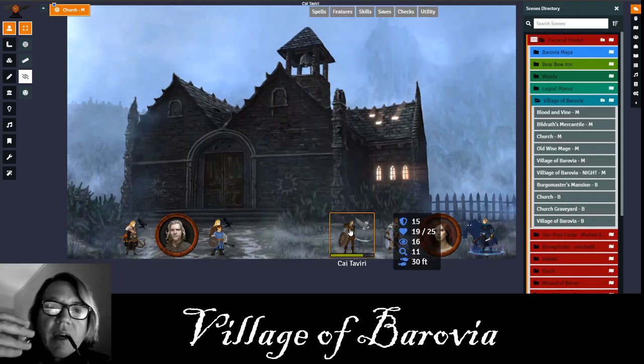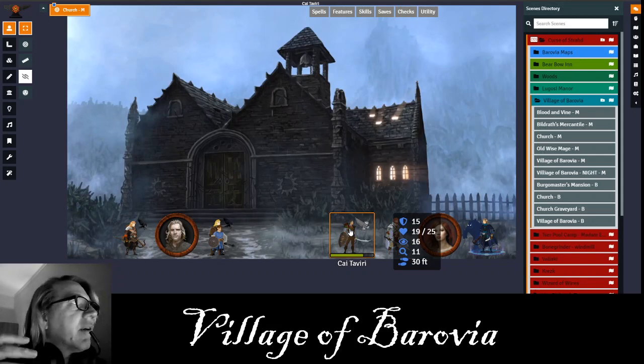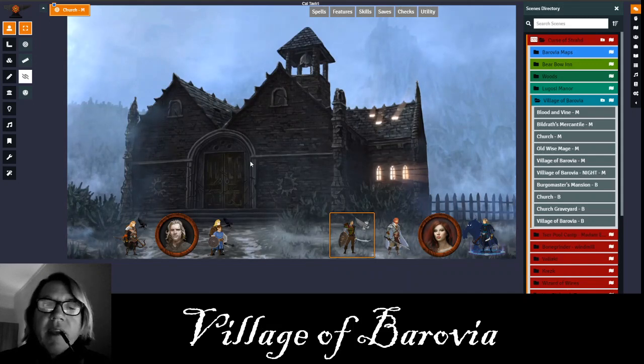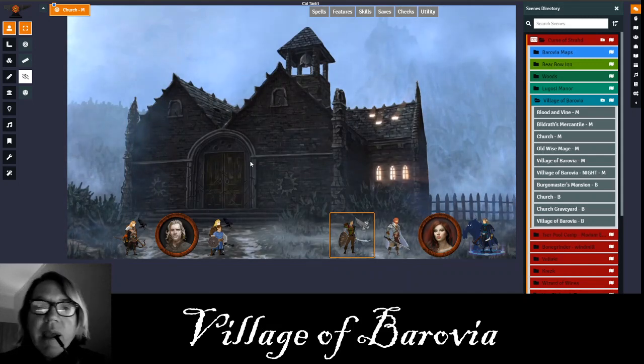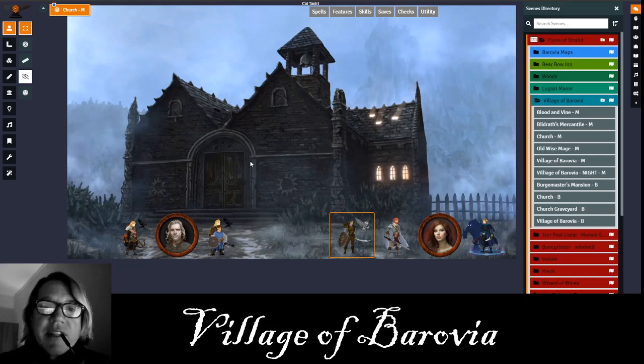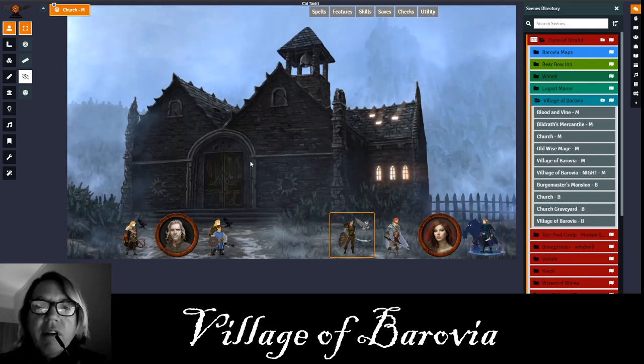Again, I don't know if you can hear it right now, but I have some background sound, which is the rain, light rain there. In my campaign, they actually engage with Strahd right outside the church, and there's a little scene here.